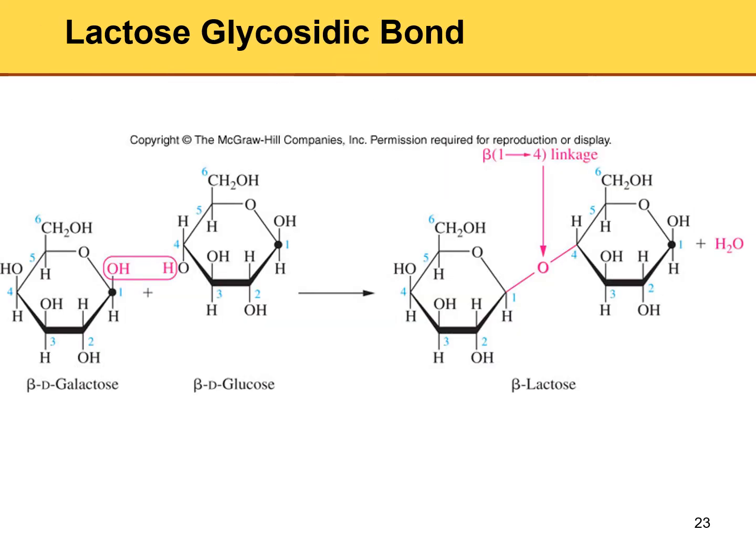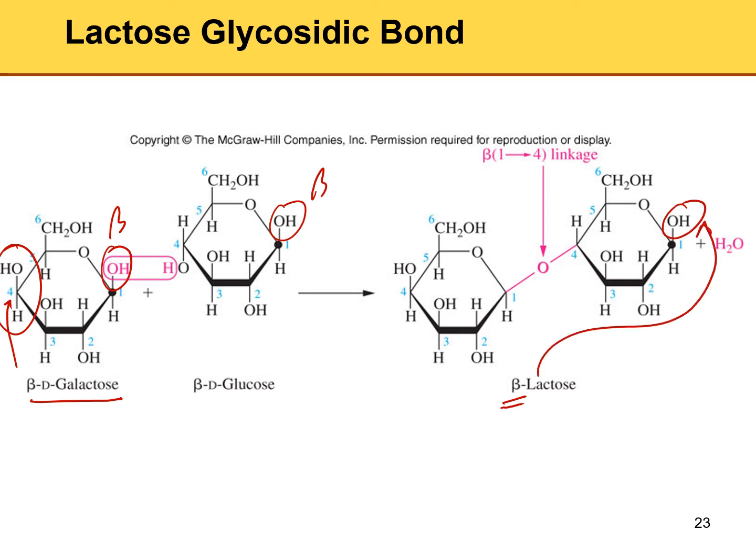I think the next slide shows that. So this is beta galactose. Please keep in mind position number 4 is what's different here, and OH is up here, so this is a beta form, and here OH is up, so this could be a beta as well. So they can react together, and you get a beta lactose, right? So you have a beta 1,4 linkage between galactose and glucose, right?